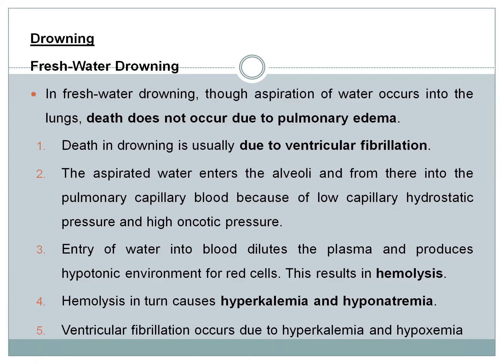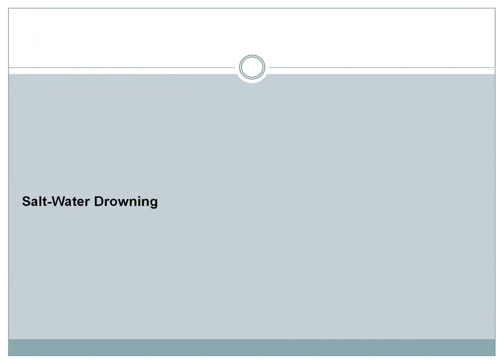Again, I am reminding you that in the graphs you must have seen the cardiac muscle properties and the effect of ions on them. If you remember these practical classes, you can apply this knowledge whenever there is an increase in potassium and a decrease in oxygen, which can lead to ventricular fibrillation.